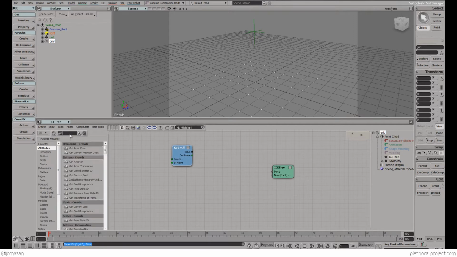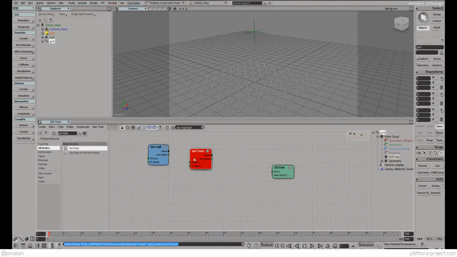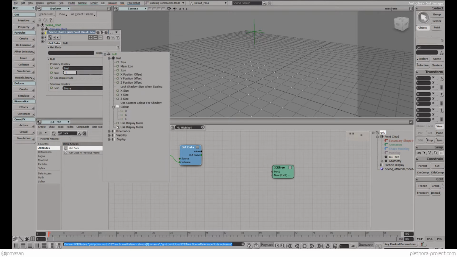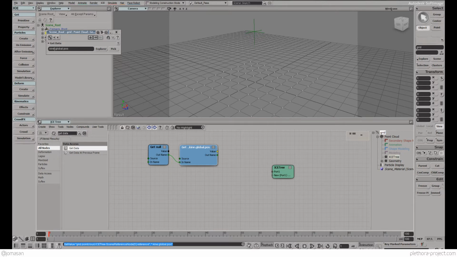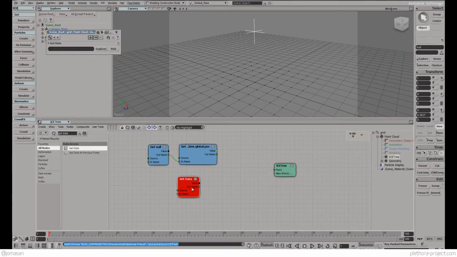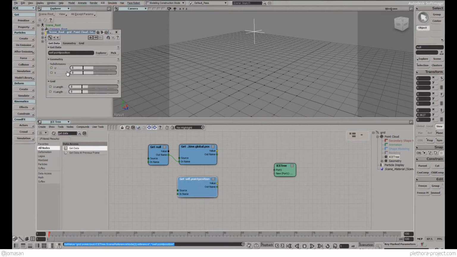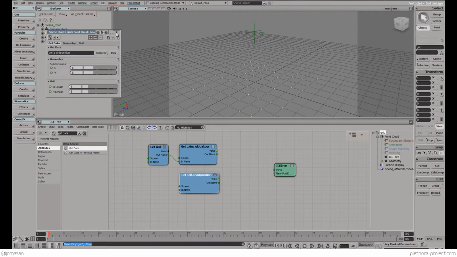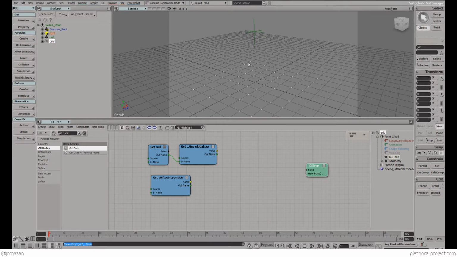So let's get data node. We're going to collect some data from the null. We're going to explore this null, and what we're looking for is kinematics, global transformation, position. Again, that's kinematics, global transformation, position, and that's the vector of location of the null. We are gonna get data again, and here we're gonna say self.pointPosition. So what we're doing here is collecting the information from the data of the dots, from the particles. What we're gonna do is start calculating some stuff between these two.